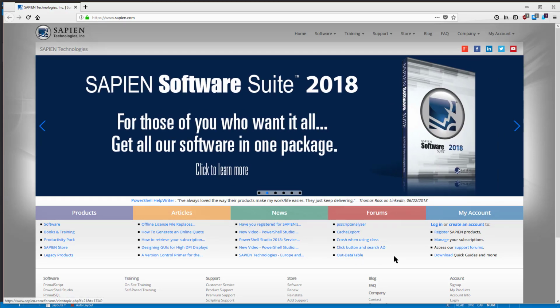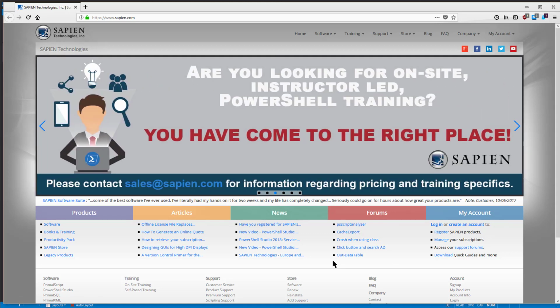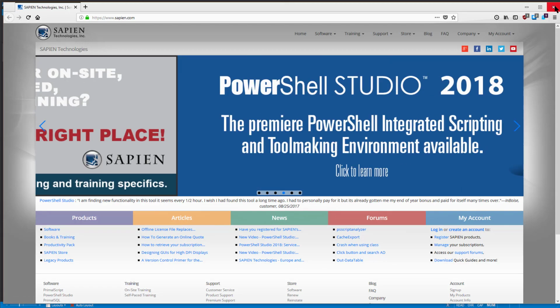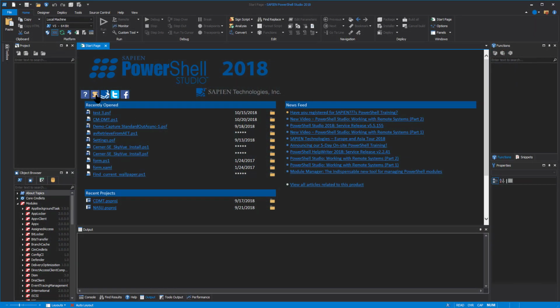The recent forum posts, anything from my account or Muse. And of course, they do make other software titles or software applications. So if you're interested in looking at that, you can certainly do so as well. The link to the left of that is, I believe, what's most important. It's the actual scripting support page for all your PowerShell needs.